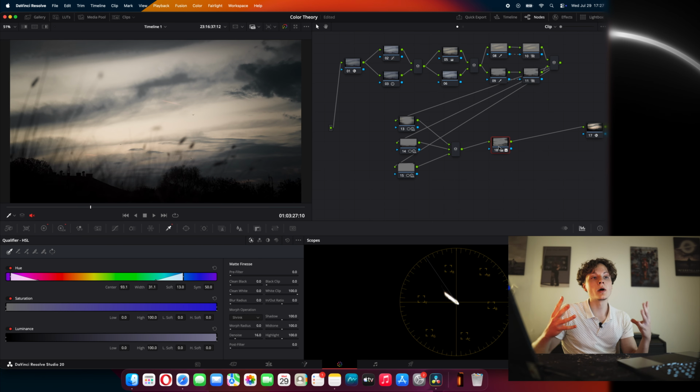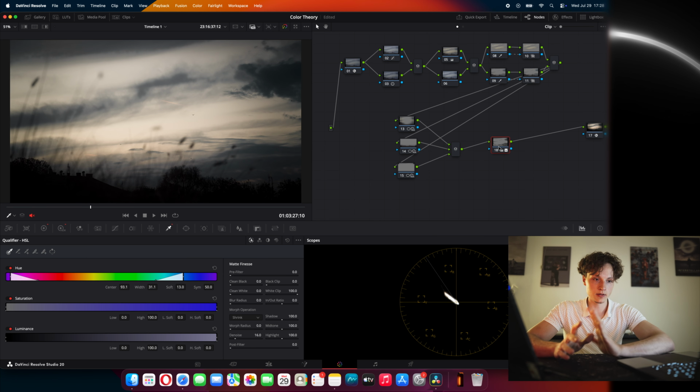This is my way of thinking. This is my train of thought. And this is pretty much how I approach color. Now, depending on the use case, depending on the scenario, depending on the conditions that you recorded your footage in, it might require a node tree of 45 nodes. It might require a node tree of 10 nodes. It really depends on the complexity of your goals and on the conditions that you really recorded the footage in. So that's the basic idea.